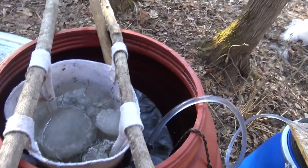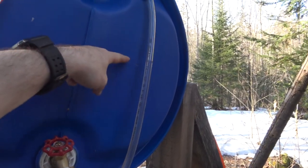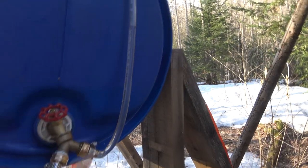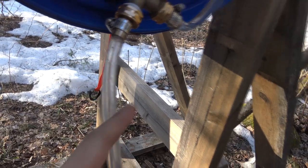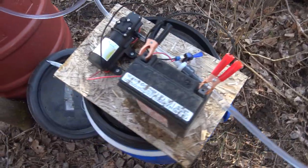I got these three big buckets full of sap. It needs to get filtered, but this thing's full. And my gravity tank is not full anymore because we've evaporated off quite a bit. You can see there's a fair bit of sap feeding through and getting evaporated. So let's fire this guy up.